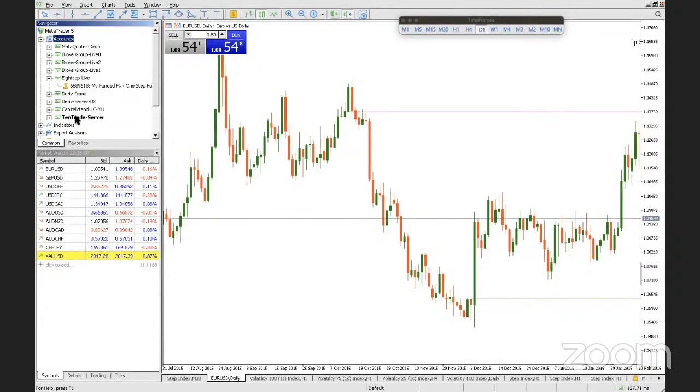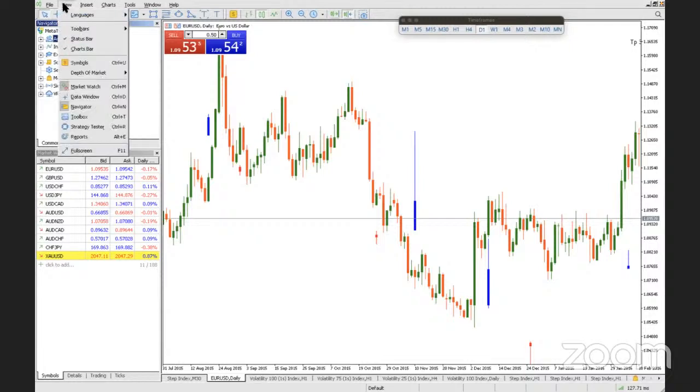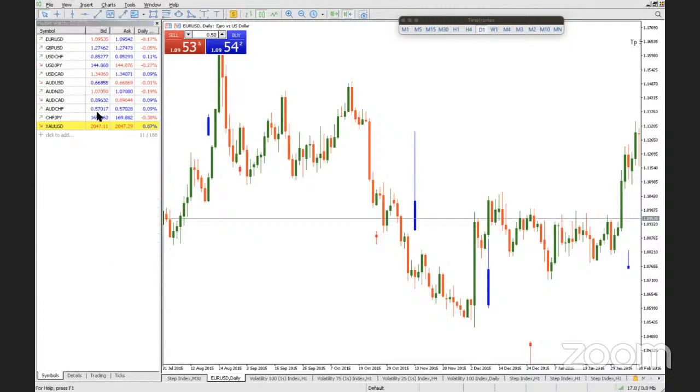I'm currently on this one, 10 trade server. There's Catalyst 10, there's Derive, there's Demo, there's this, there's 8cap, there's Broker 1, Broker 2, Broker 3. There are several accounts on this laptop, but the one I'm currently on now is this one highlighted black, 10 trade server. So I can actually collapse it again. You see it under accounts. Accounts, indicator, expert advisor, script, service, market, signals, and so on. They are all under Navigator. If I go to view and tap on Navigator, you see it disappear. Now I'm left with only quotes.